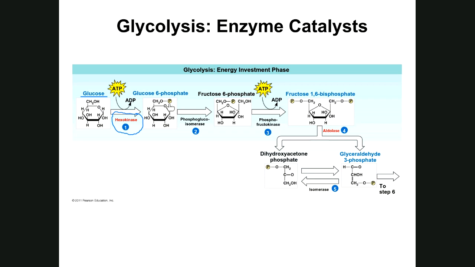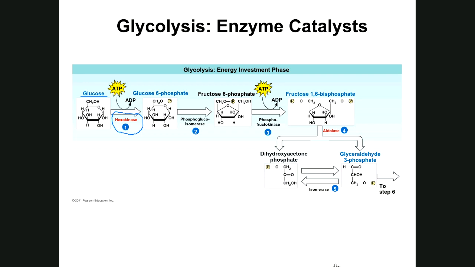So listen carefully. This phosphate here used to be part of ATP, is what I'm saying. Okay? Now what do I want you to know? Hexokinase, substrate glucose, product glucose-6-phosphate. Does it need ATP? Yes. That's the main thing I want you to know. Now there are 10 chemical reactions.